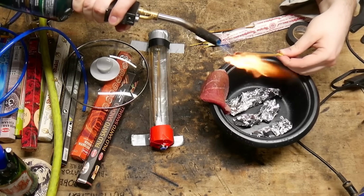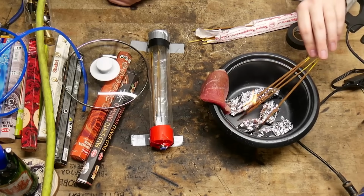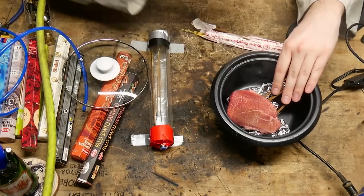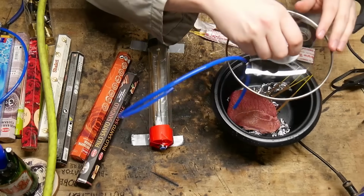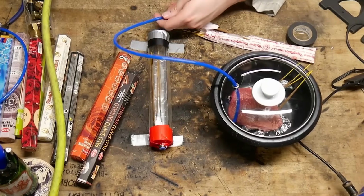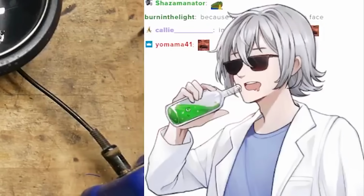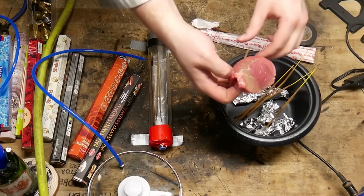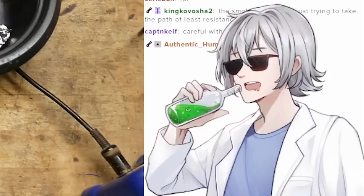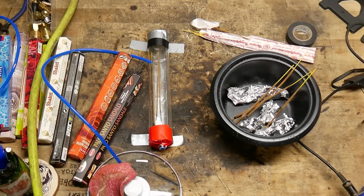It's about to smell like an art house bedroom in here. There we go. And then maybe like that, and do this, and then put some air through this. This ain't working, dog. All right, well, this is looking... Ow! Fuck! Ow! That was one of the hot ones, it looks like. All right, well, it's smoking now.